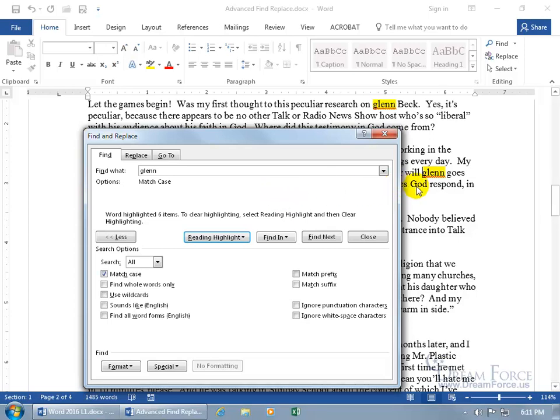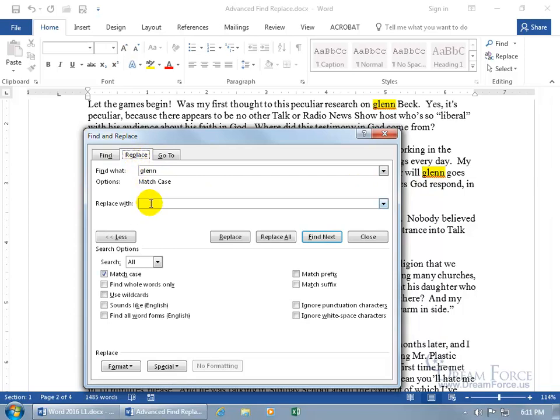And if I don't want to manually go ahead and make every change within the document once I find it, let's do a replace, because I think that's a little bit fancier and more efficient as far as what I'm going to show you. So I want to replace the lowercase g to an uppercase G, so I can come down here and type in Glenn again. Because if I just typed in G and I clicked Replace, it would take Glenn here and put a big G, which is fine if that's what he's known by is G.